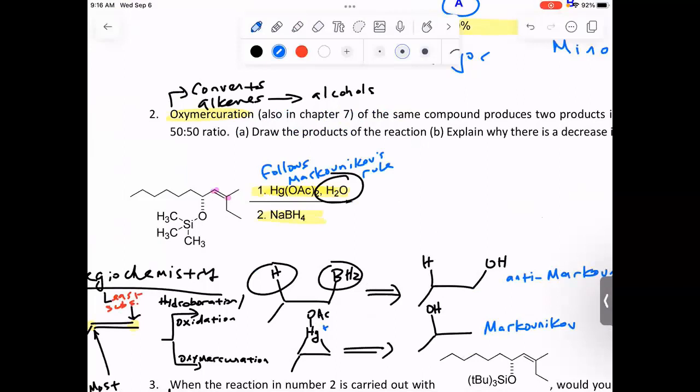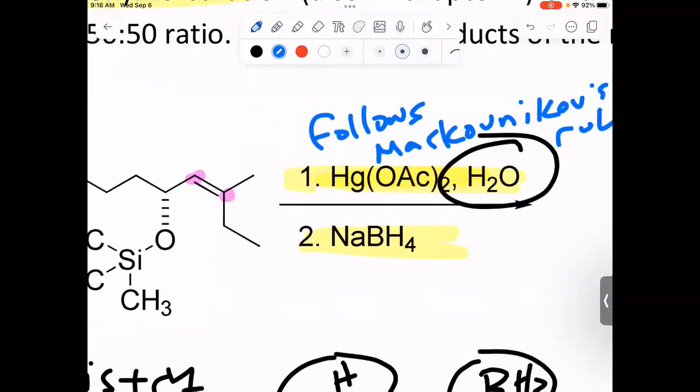So what you're basically saying with this reaction and the top reaction is you're adding a hydrogen to one side and an OH to the other side. That's what these reactions do. Basically, it's like adding water to the alkene, but the location of the OH changes based on which set of reagents you use. So here, if I'm doing oxymercuration and this is my double bond, which carbon is going to have the OH added to it, and which carbon is going to have the H added to it? Again, the question is, which carbon is more substituted?